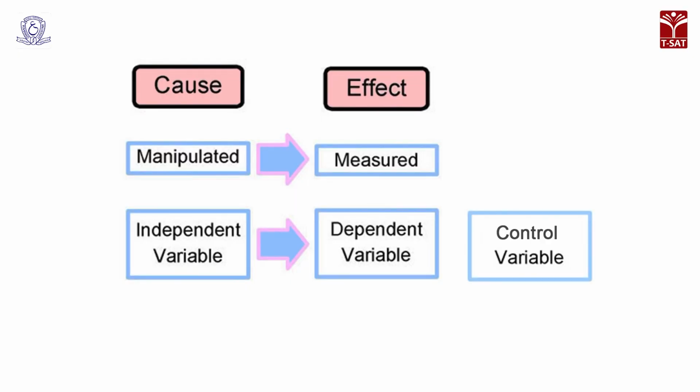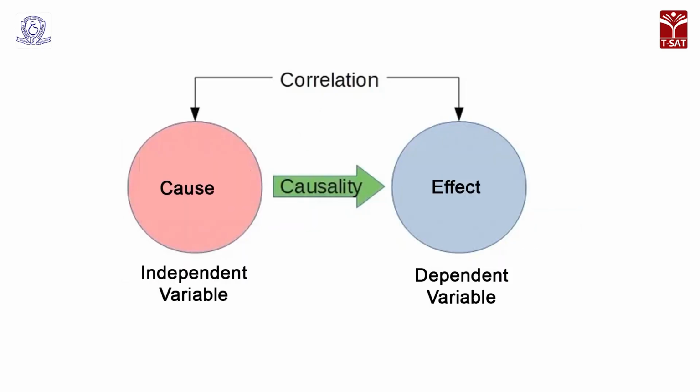Establishing cause and effect involves identifying variables, which include independent, dependent and control variables. As you are aware, the independent variable is the one that is deliberately manipulated by the researcher. The dependent variable is the one measured to determine the effect of the manipulated, that is the independent, variable. The control variables are those held constant during the experiment. It is assumed that independent variables have a causal effect on dependent variables.